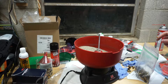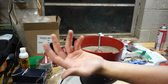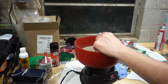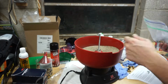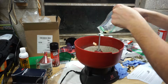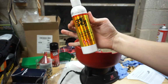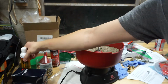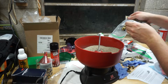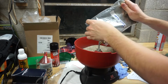I'm just going to turn the tumbler on here. And this actually doesn't throw any out to the side. I was kind of impressed by that. The vibratory motion just kind of circulates everything really nicely. I do already have some of this Hornady One Shot metal polish in there. It came with the kit. Never used it before, but it seems to work. It seems to cut down on the time that I have to tumble them.